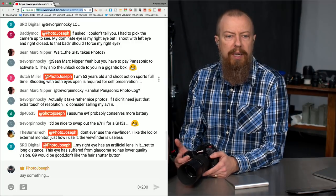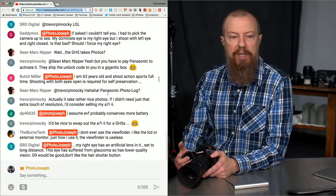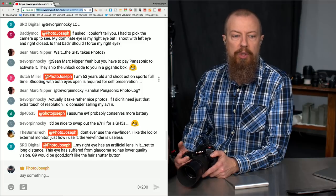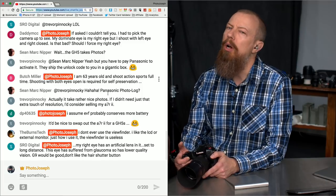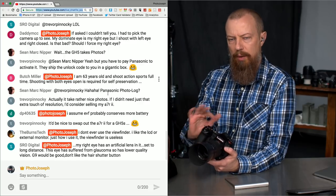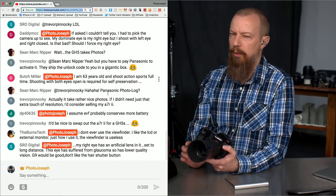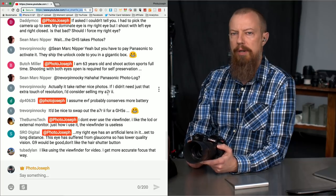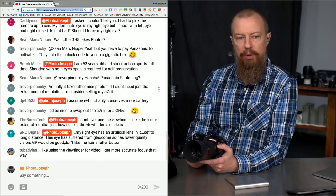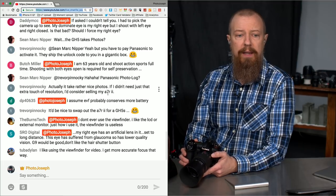Oh, here we go. SR Digital says, my right eye has an artificial lens in it, set to long distance. The eye has suffered from glaucoma, so has lower quality vision. G9 would be good, but I don't like the hair trigger shutter button. You get used to it. Honestly, you do. I talked about it in the very beginning. I wasn't sure, because mine was a pre-production unit, whether it was going to be that way, but it apparently is. But honestly, you get used to it pretty quickly. So I wouldn't be too concerned about the hair trigger, but that's interesting. So you have to shoot with your left eye for that reason. There you go. All kinds of different reasons to have to shoot that way.